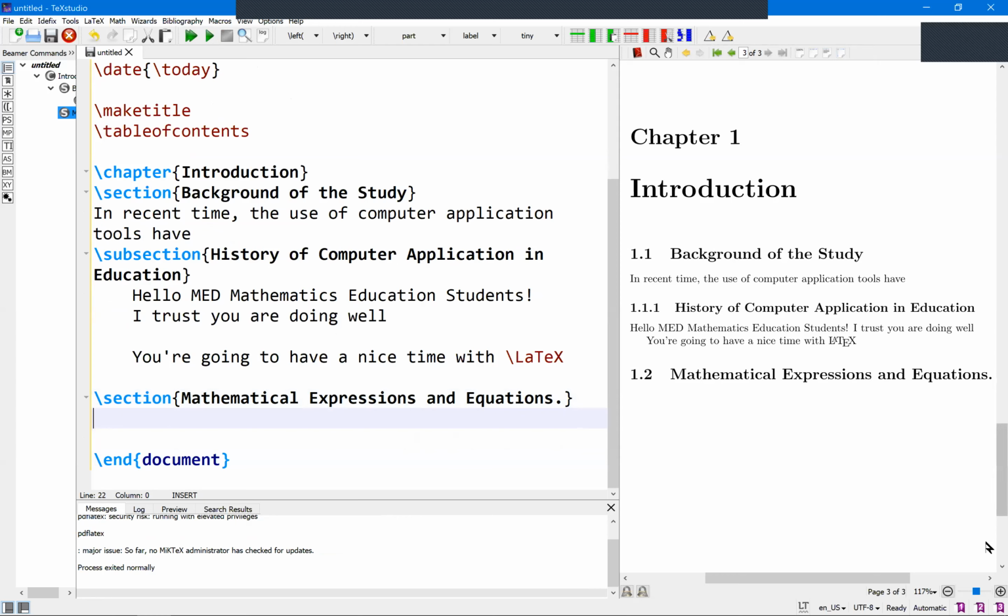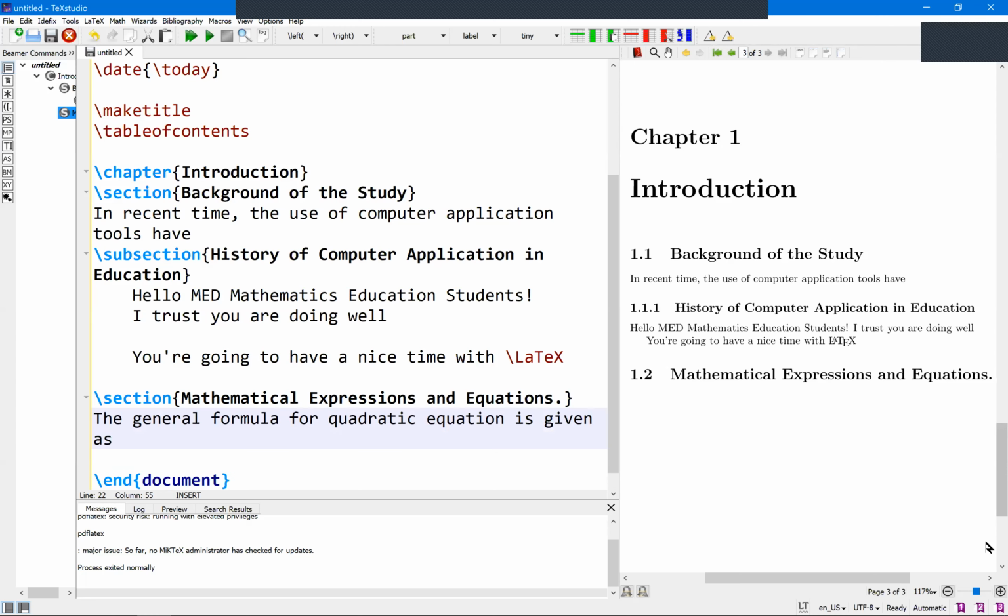So I'm going to say the general formula quadratic equation is given as an inline, as part of the sentence.